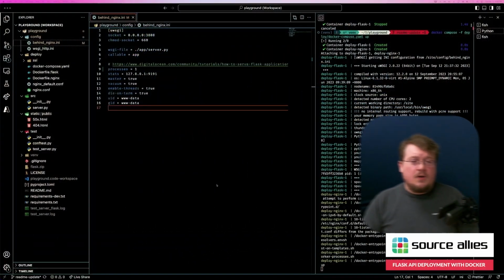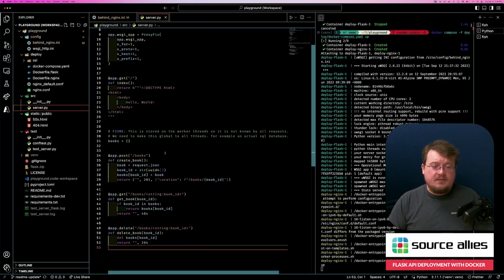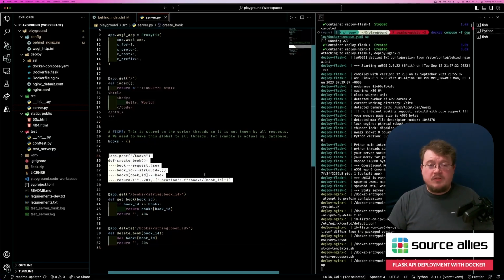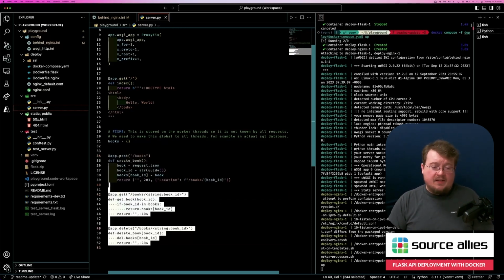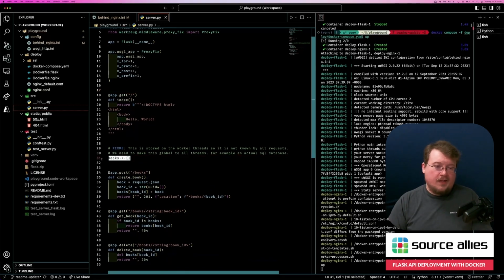Okay, so we have our simple Flask app. Just as an overview of what it does, very super duper simple. We have an index page for just getting the index with hello world, very traditional. We have a /books post method that will just post a new book, return us the instance, and the get and delete. We test drove this in, and all of this code should be in a repo that the link should be below for that. This all works well. Caveat, I only have books as a local variable, so none of this is persistently stored. So very simple Flask app.